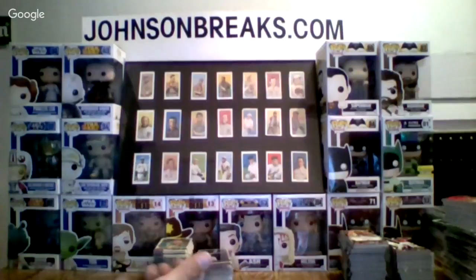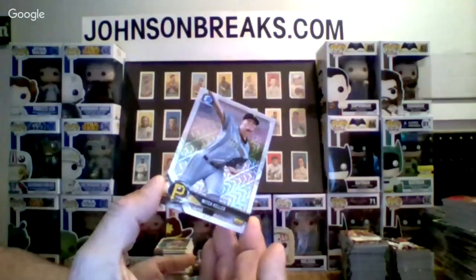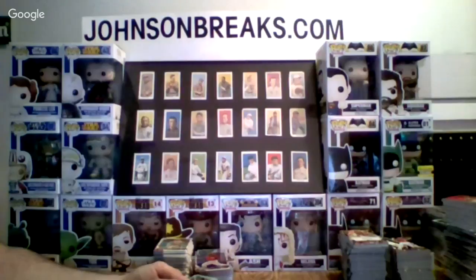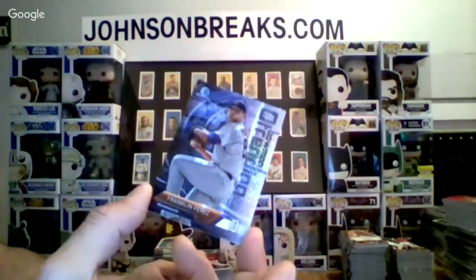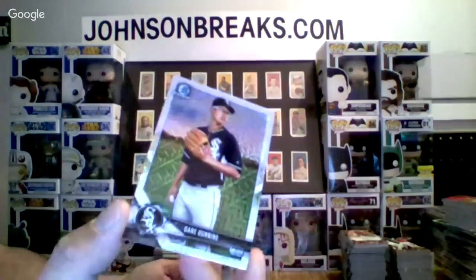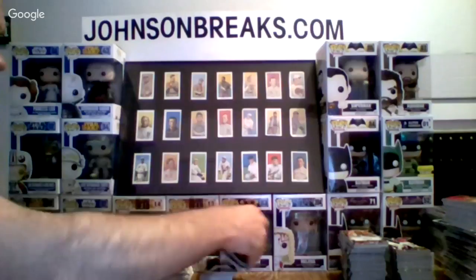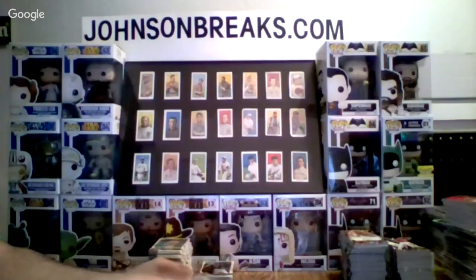Got a Mitch Keller, Pittsburgh. We've got a Daniel Johnson, Washington. We've got a Franklin Perez for Detroit. We've got a Dane Dunning and a Taylor Clark, Arizona. We'll just recap those fancy cards real quick here. And that's all of them.